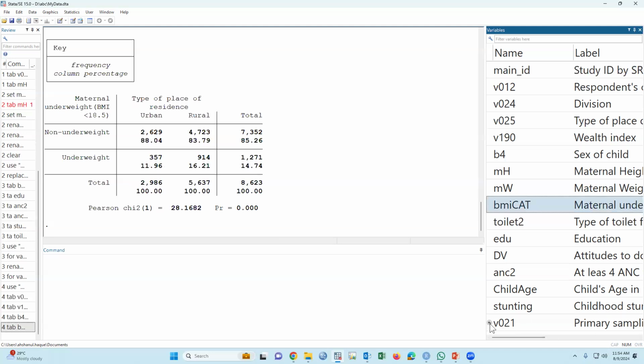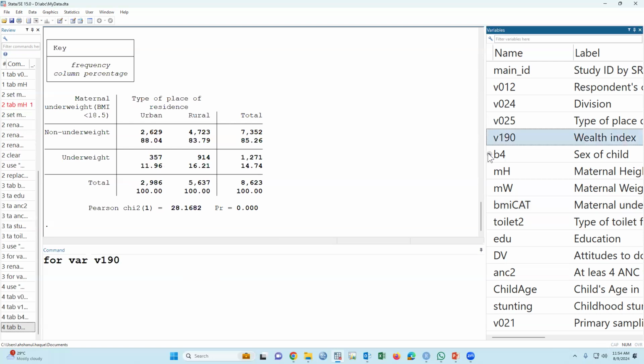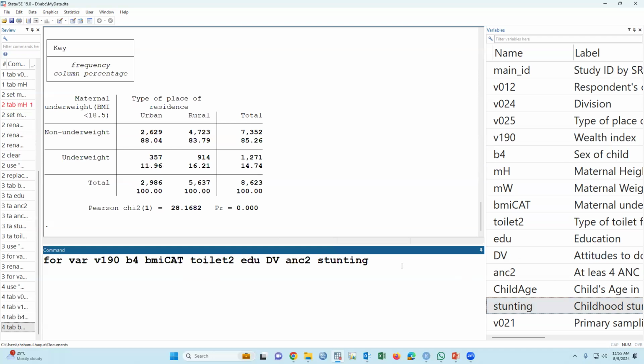So if we like to summarize using cross tab with a single command, then we can type forvar, for example, these variables, colon, tab x.